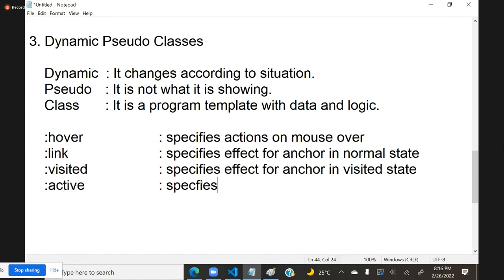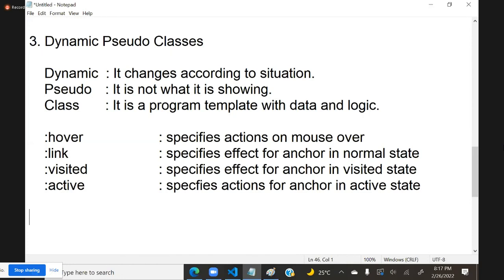It specifies actions for an anchor in active state. These are all the options. That means we have hover, link, visited, and active.